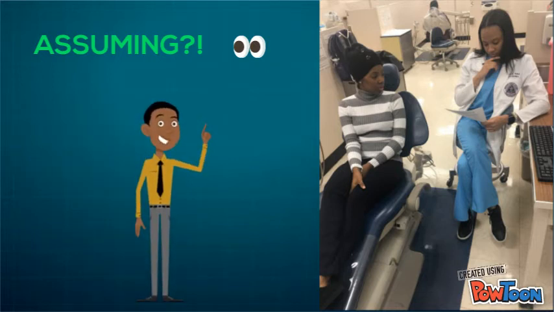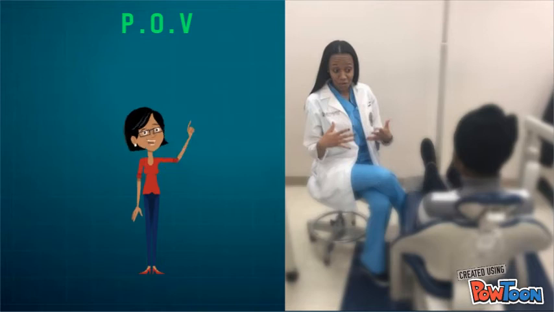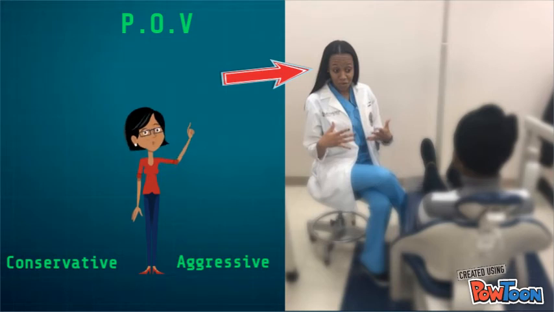Assuming that the patient is financially able, a new bridge can be made. All clinical reasoning is done from some point of view, whether it's the doctor's point of view or the patient's point of view. In this case, Ms. Hattie May, the doctor can take either a conservative or an aggressive approach. The conservative approach would be to do a core buildup and re-cement the bridge. The more aggressive approach would be root canal therapy.